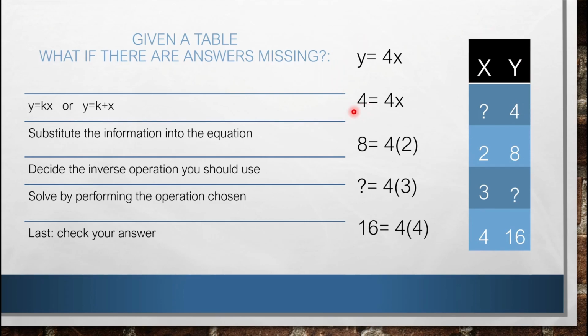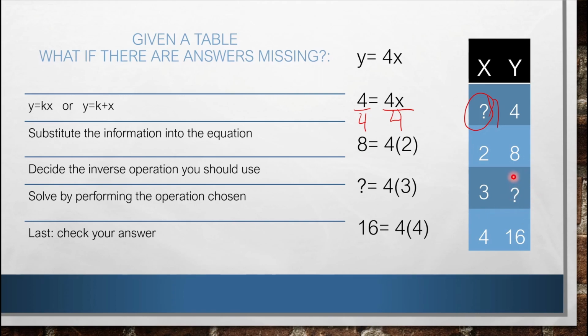And what did we learn with our one-step equations? We want to get x by itself. So of course, what we would do is do the inverse operation of dividing 4 on both sides. And what would this give us? Of course, a 1. 4 divided by 4 is 1. Well, we know what the next one is. We know what this is already, because yes, 4 multiplied by 2 is 8.